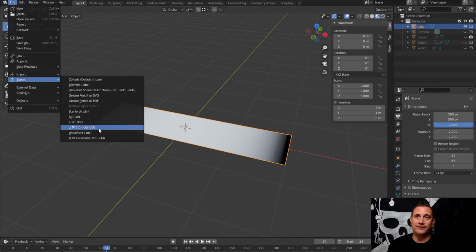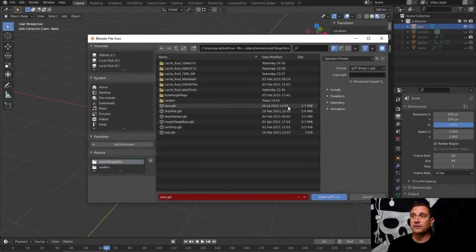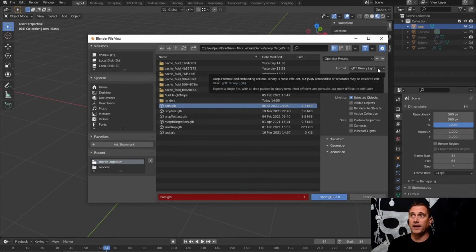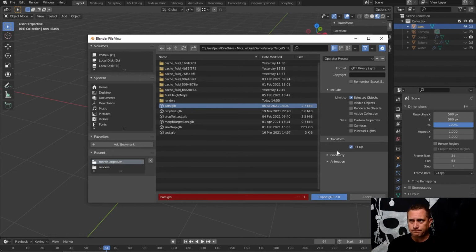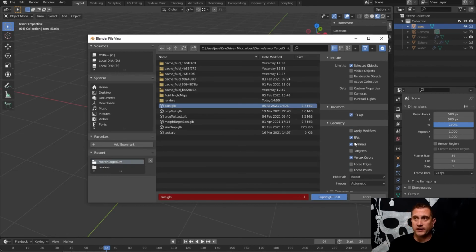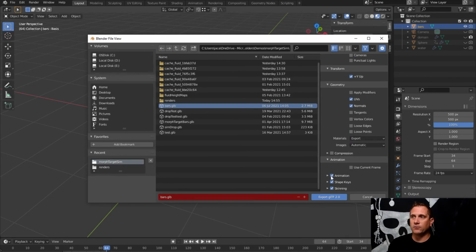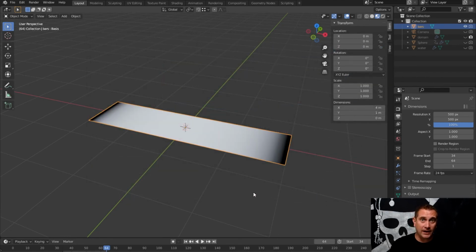File, export as GLTF 2.0. And basically, I'll walk you through what I want to do here. I'm going to set it to bars. I'm going to change the values to be selected objects. I like to export as a GLB format, which is basically a packaged GLTF file. We want selected objects. We want Y up. We do want UVs. We don't care about vertex colors. And then under animation, we don't need any animation. Of course, we do want shape keys and we don't need any skinning. And so now when I hit export, I am ready to go. It has written out the bars and we are absolutely ready to go and check these out inside of Babylon.